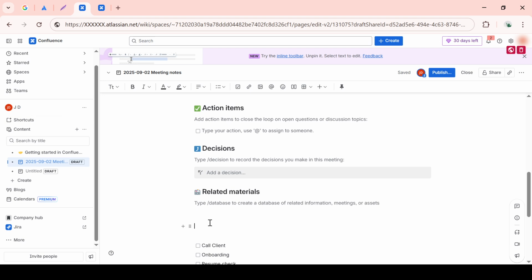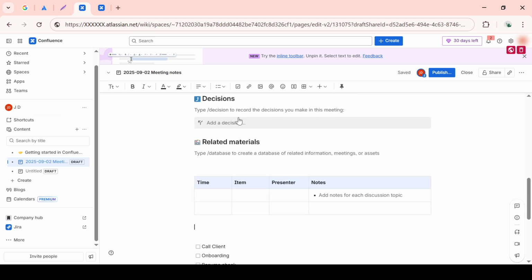Now, navigate to the location where you wish to paste your newly copied table. This could be another page within the same space, a different space altogether, or even into an external document such as a Word file or an email. Once you're at your desired destination, use the paste function to drop in the table. Often, this is as simple as right-clicking and selecting Paste, or using the keyboard shortcut Ctrl+V for Windows or Command+V on a Mac. And there you have it. Your table is now duplicated in a new location.